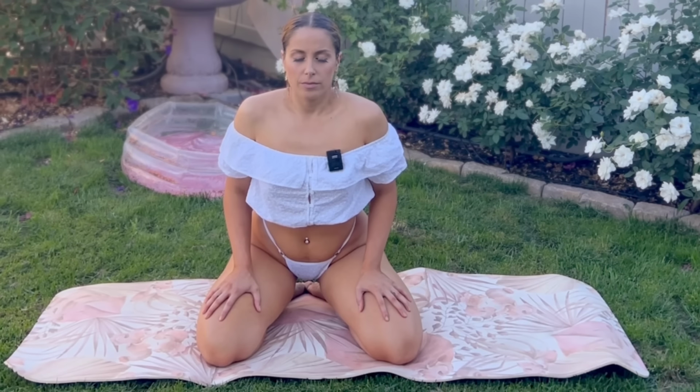Come back to your natural breath. And take a moment to focus on what you're thankful for right now. Even when life is giving us lemons, there's always so much to be thankful for and just savor. Gently flutter the eyes open like a butterfly opening its wings. And come to lay down on your back.